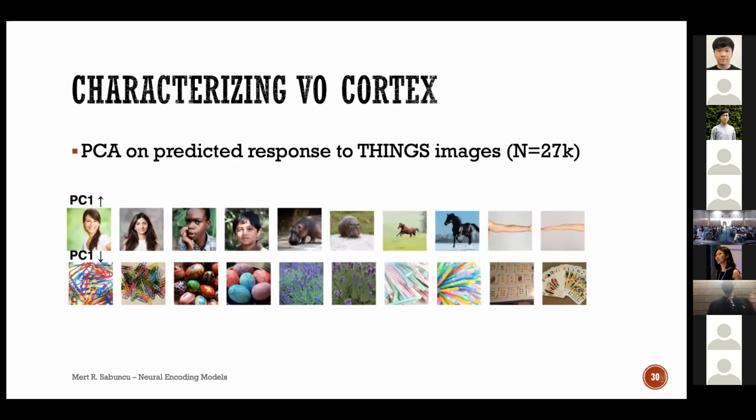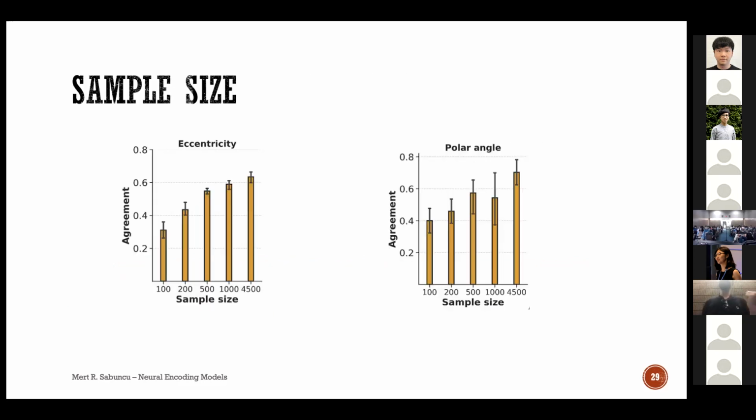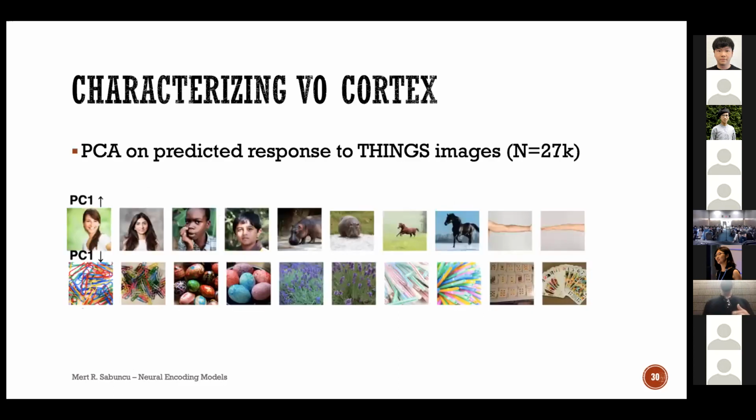Another thing we were interested in doing in this case was, remember I said one big question is what and where in neuroscience. Here we were looking at where. So in the early visual cortex, each voxel, where is it attending to in your visual scene? And the estimates we got, we were comparing them to the retinotopic maps that you measured. Another question, as I said, we can ask is what? And this is particularly interesting in later stages of your visual cortex, especially in VO.